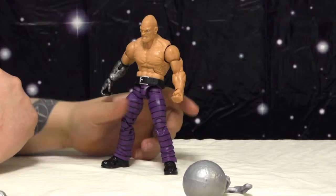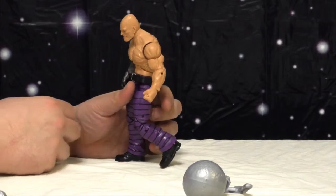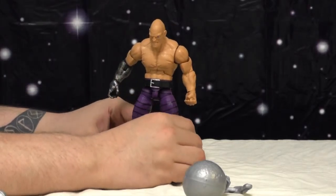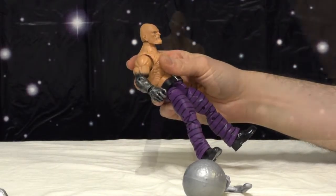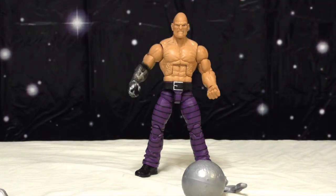The one thing I don't like about his articulation: he has giant work boots and his pants are sculpted so you don't get a lot of front-and-back movement with his foot, so you can't do deeper stances. A lot of the Hulks suffer from the same issue. But he hits every spot I need for an Absorbing Man figure. The only thing I wish is that he had wider ears to look more like a Jack Kirby drawing.